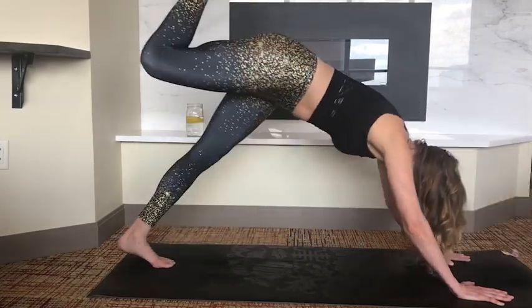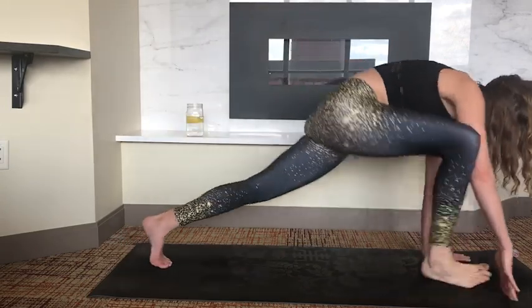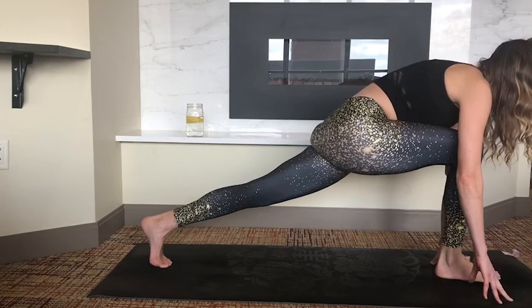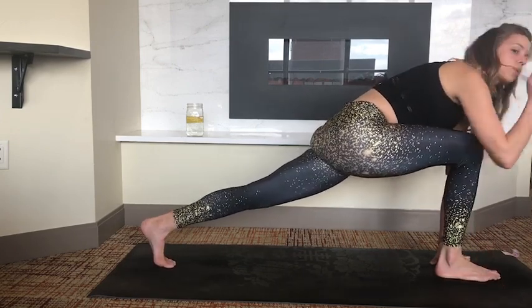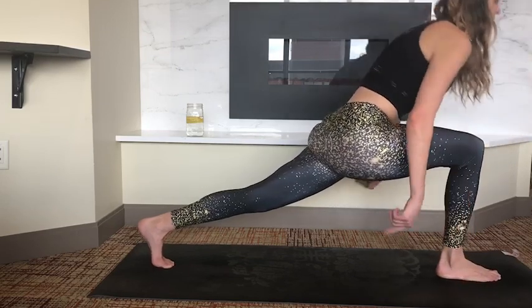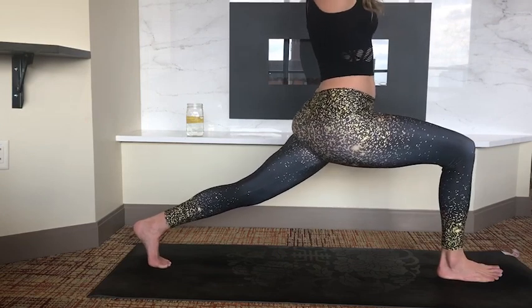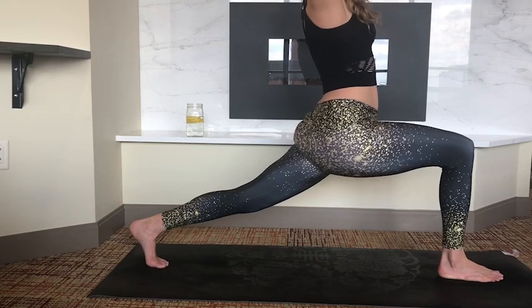So coming back into this position, extending that right leg, and bring it all the way to the front of your mat. So you're here in a low lunge. Press back through that left heel. You really want to ground that right heel into your mat. And as you inhale, draw the belly button in, engage the core, reach the arms back, settle in. So sit back into that left heel, reach the arms to the sky.